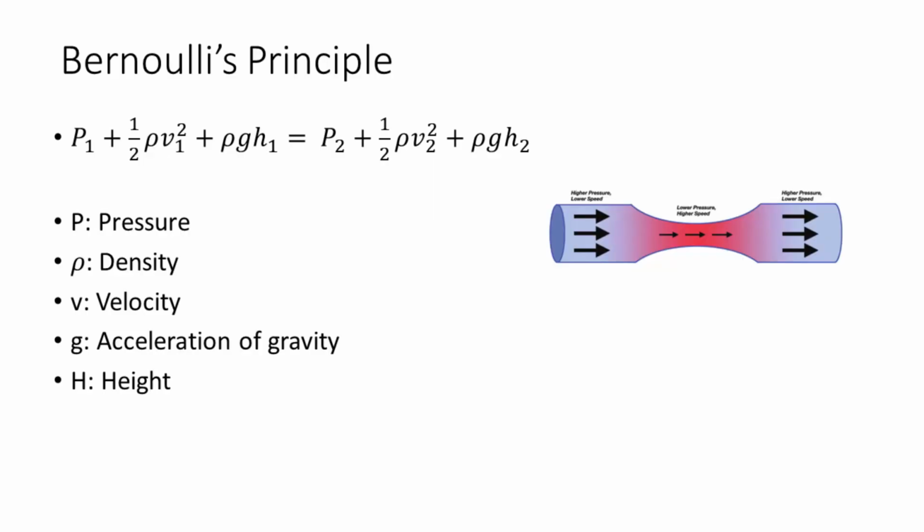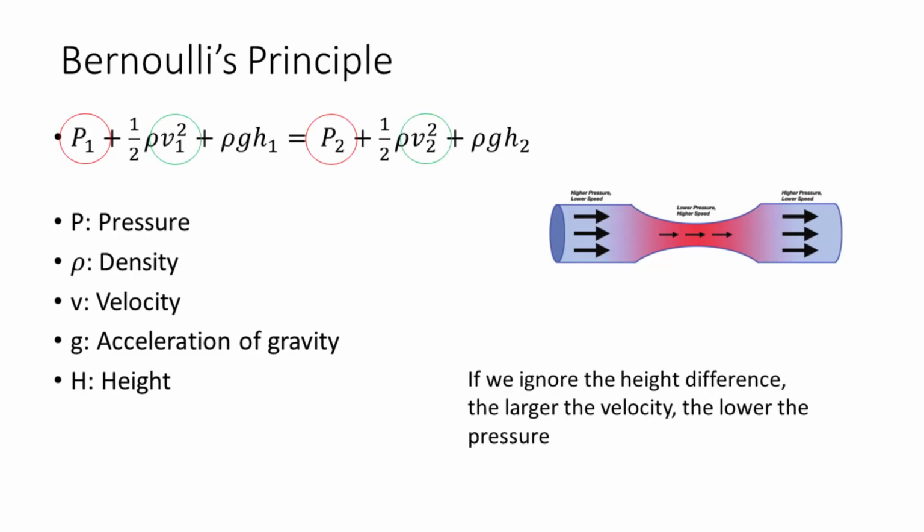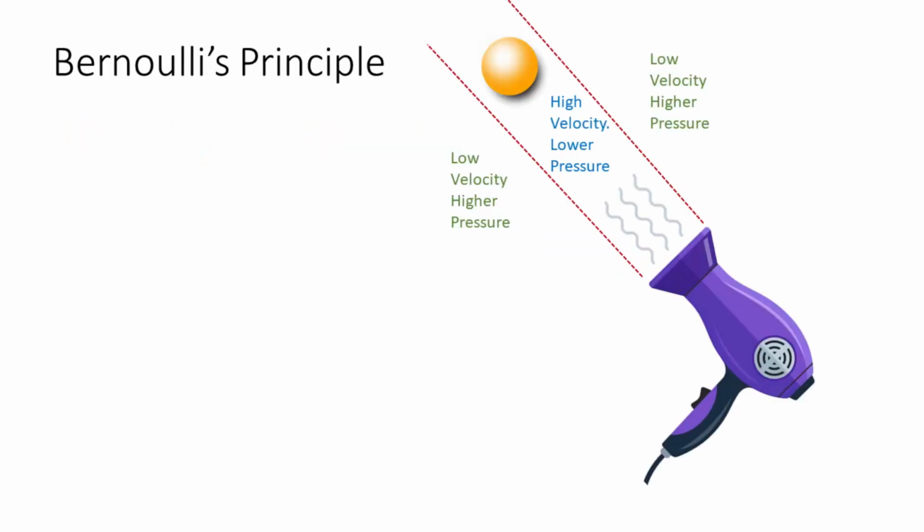The explanation for this effect can be found using the Bernoulli principle. According to this principle, the pressure of a fluid decreases the faster the fluid moves. Therefore, the moving air from the dryer has lower pressure than the air surrounding it. The ball is in a low pressure region surrounded by higher pressure air. The forces produced by this high pressure air are what keep the ball in its place.